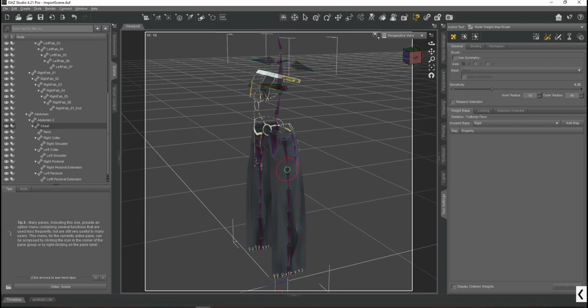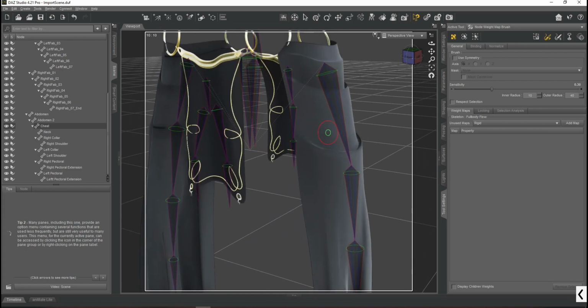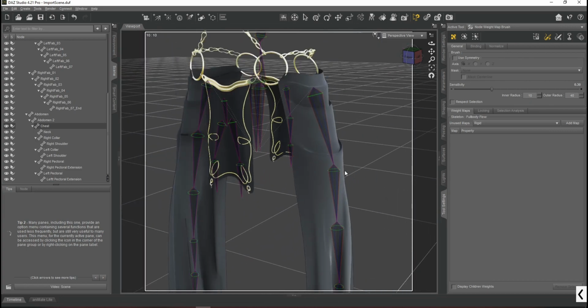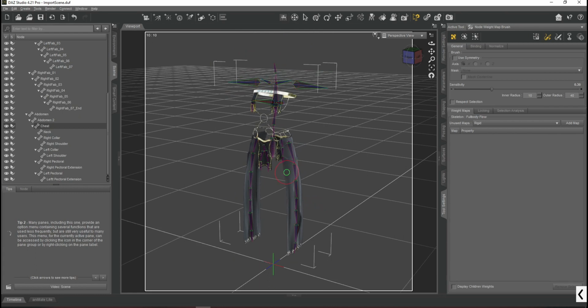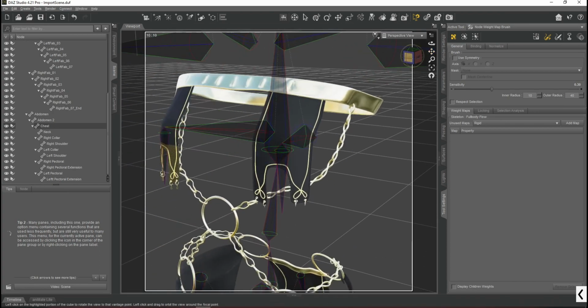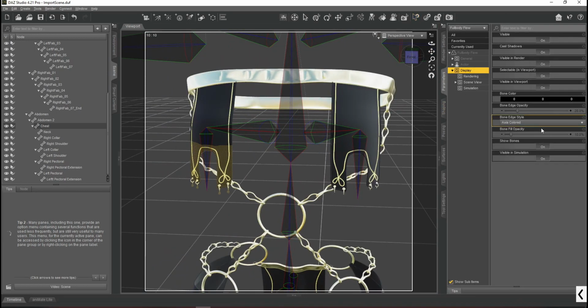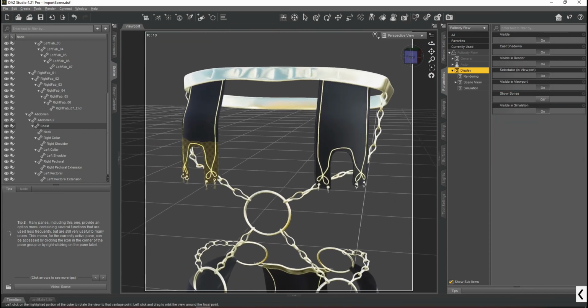And you can see that we already have this brush tool. And the interesting thing is, if you scroll closer, the brush tool stays the same size. So if I'm working very far away, the brush works on a different area than when I zoom in. Just so you know. So what we're gonna do is first we're gonna make the bones invisible. Show bones off. Okay.